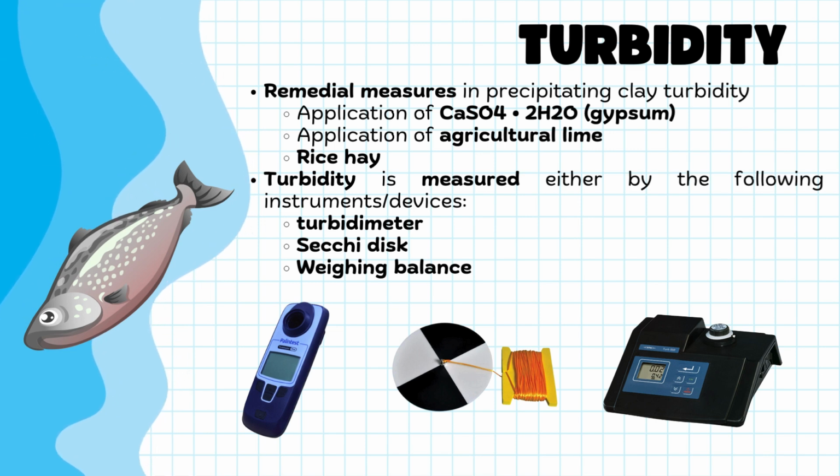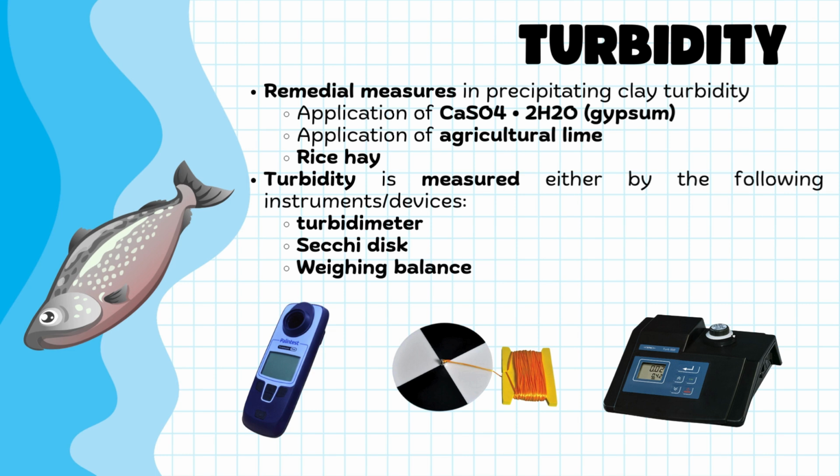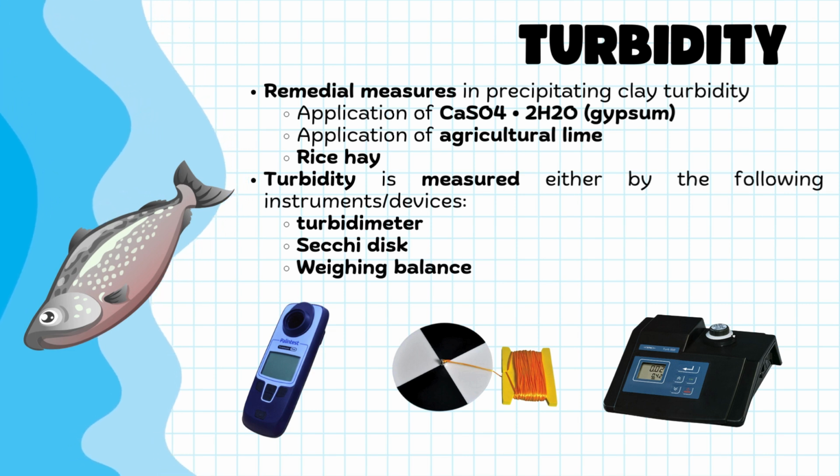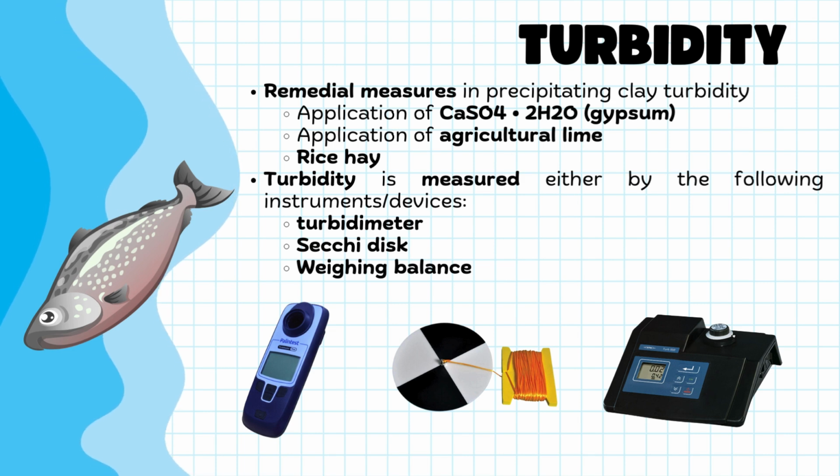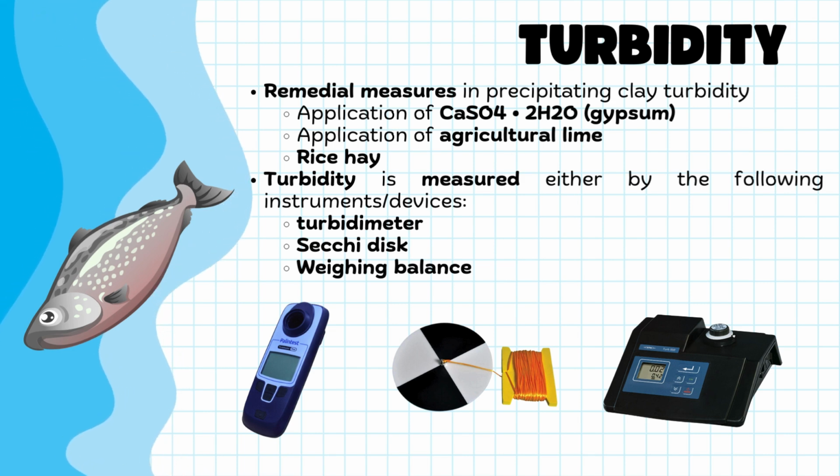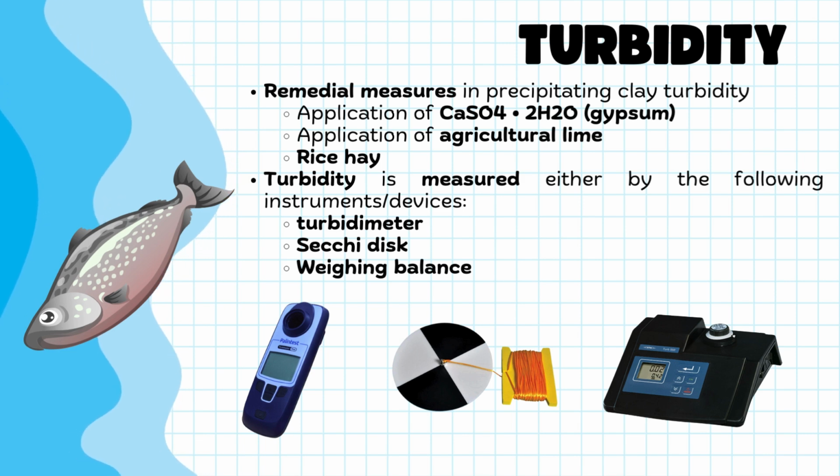However, if turbidity is referred to as the abundance of plankton production, then the distance of visibility of the Secchi disc multiplied by 2 is equal to the depth of the euphotic zone, the production zone. In a fish pond, the depth or thickness of the euphotic zone is usually less than 1 meter.